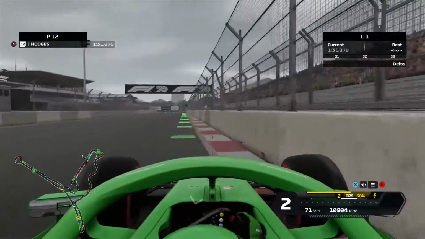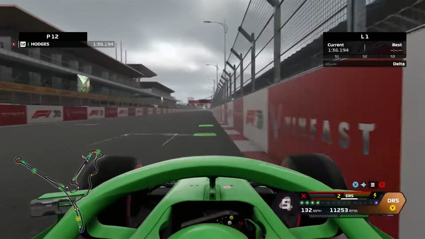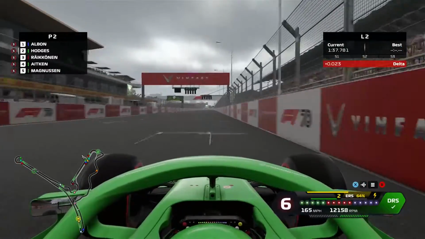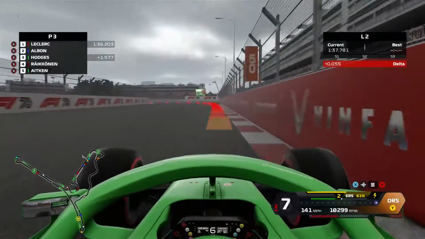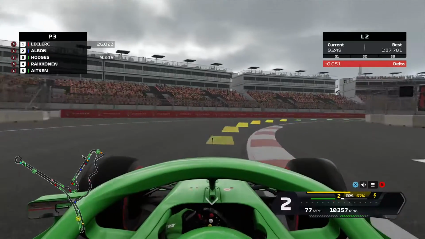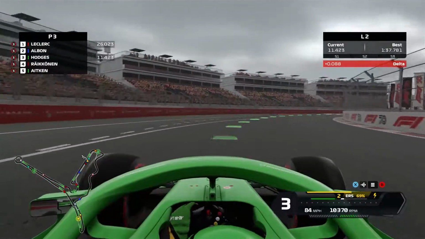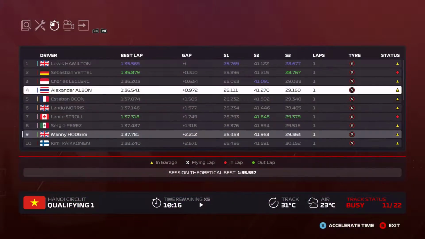We are 12th, but that's because we haven't set a lap yet. As we come on the final corner, I get that perfectly, open DRS, and we are second. Charles Leclerc just sets the fastest lap, but that's very good for our first qualifying run. Third, ahead of Raikkonen and Aiken, which is where I want to be. I want to be fighting the Alfa Romeos, and if possible, be ahead of them.